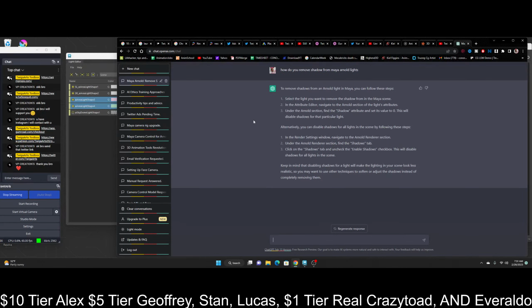Select the lights you want to remove the shadow from in Maya, obviously.